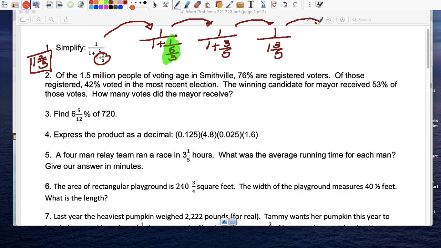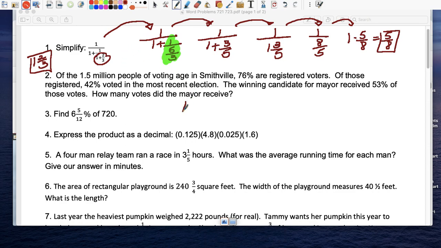Again, take it again, and I'm going to write 8/5, right? Because it's 5 times 1 plus 3, and that becomes 8/5. And now we have simply 1 divided by 8/5, which is the same thing as 1 times 5/8, and that's my final answer. Okay, so in steps, right?